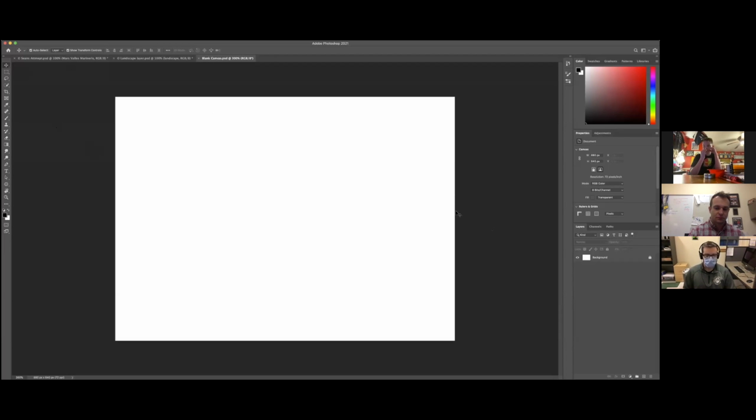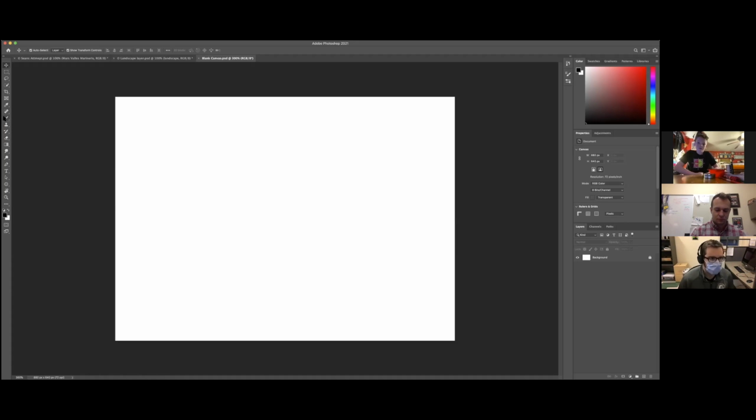With that said, there's a distinction between it and its cousin, Illustrator, in that Photoshop is designed for editing raster images, whereas Illustrator is more for vector images. And you might be asking, what's the difference between raster and vector?